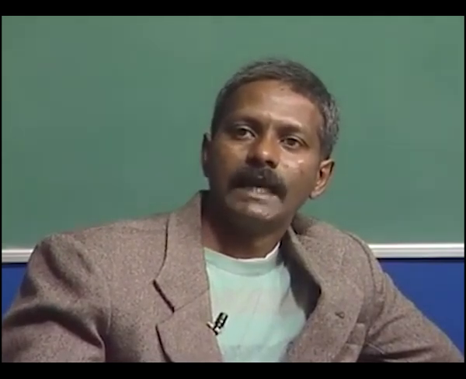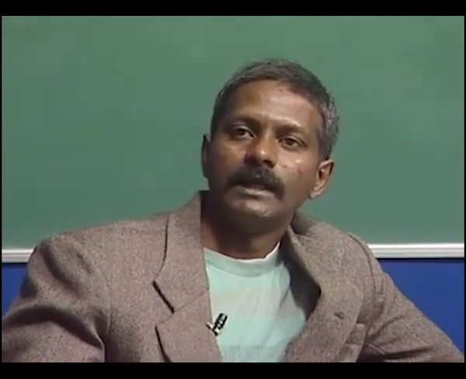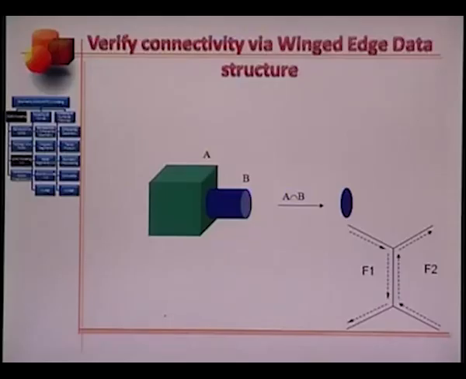Recall the winged edge data structure. All we need to do is ensure that the winged edge data structure is properly structured. Let's revisit these 4 examples and see how the data structure can have anomalies which can be detected, and then we can conclude that the results may or may not be valid solids. Let's take a look at the intersection example first. Block A, cylinder B, intersection would give us a disk.